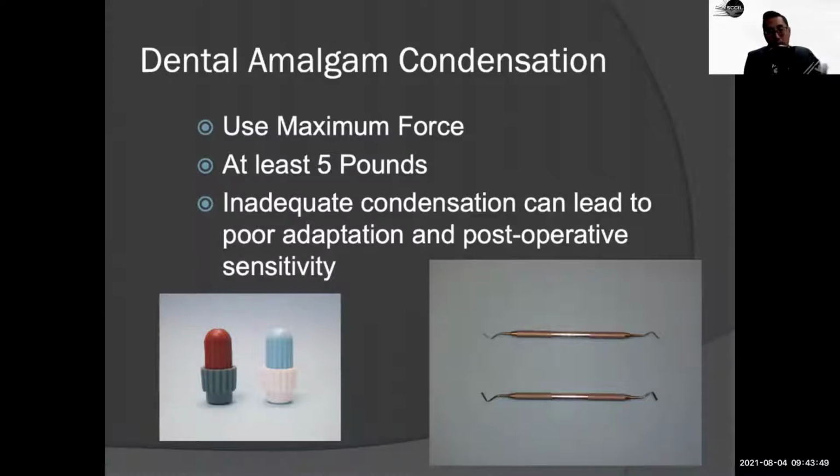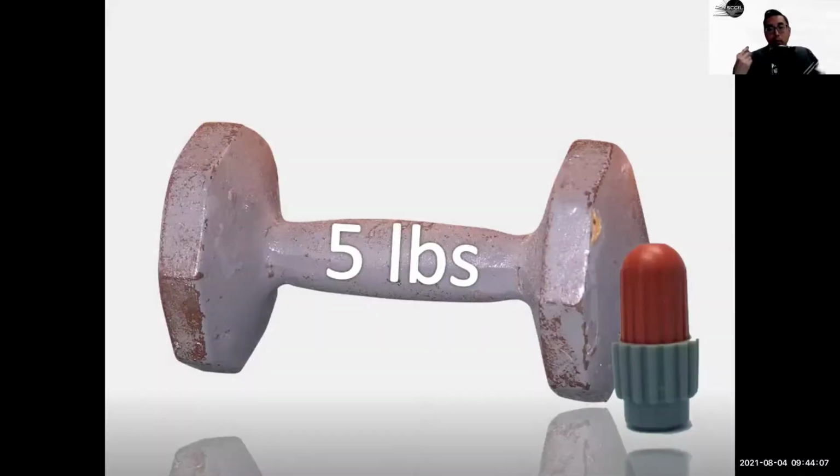So here it just has a bullet point list about using a maximum force. When you place this, you have to use a certain amount of force to ensure adequate condensation and thus adequate placement of the material. Otherwise, you'll get voids in it and you'll get sensitivity. It won't be good. So you can have a slide like this, or you could use a little magic and have something like this, which ingrains in the person's head that you need to put a lot of force in it, 5 pounds at least, when you're placing this material. That's the idea of simplicity, simplifying it to the information you need to know.